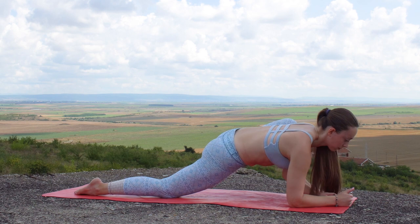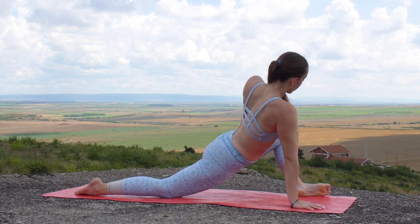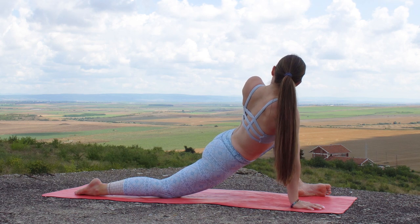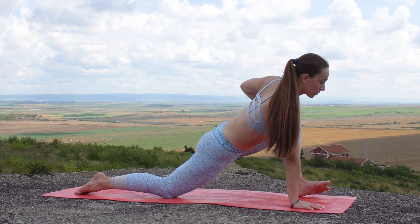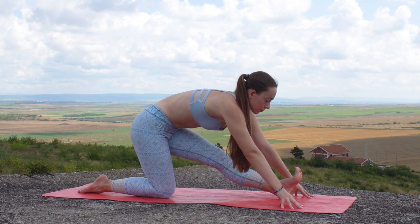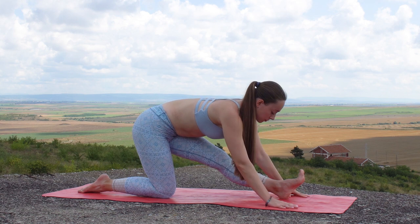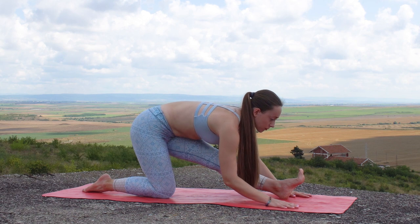Inhale, come up. Place your left hand inside of your left thigh and gently apply some pressure, sending your left knee out to the side. Extend through the elbow. Long deep inhale and exhale, come back to center, look down, hands on the floor. Bring your foot in between your hands and gently push your hips back. Stack your hips over your right knee, square your hips, pull the belly in, and start melting your heart down towards the extended knee. Relax your head, melt your chest and stretch fully.